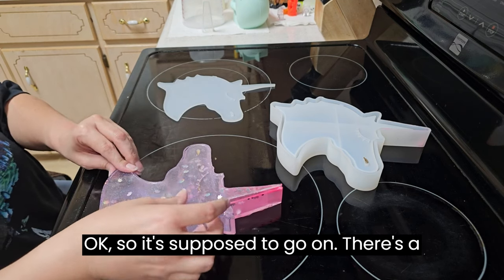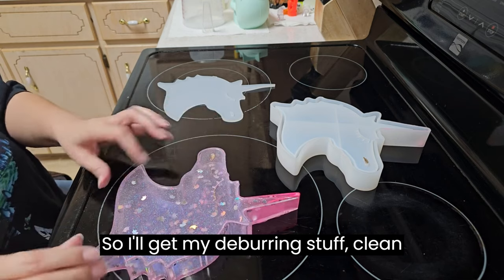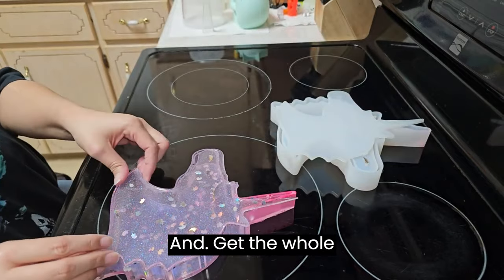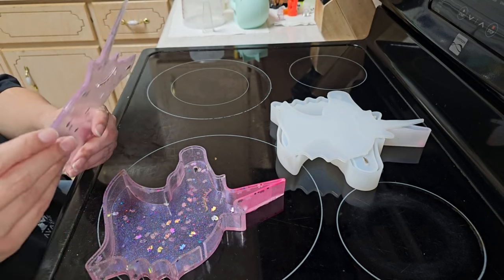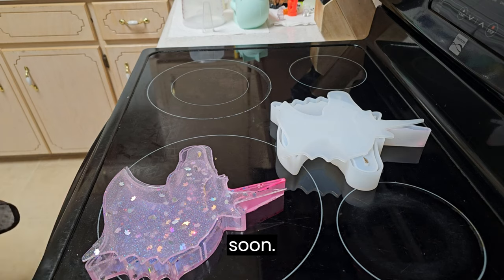So it's supposed to go on. There's a little inside lip. Okay. So I'll get my deburring stuff, clean this up, and get the hole saw out. And we'll do a little drilling. Be back soon.